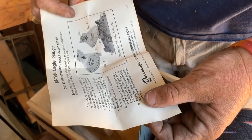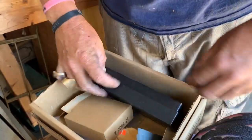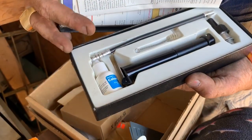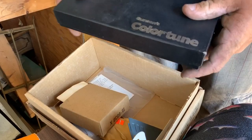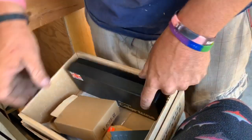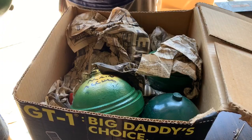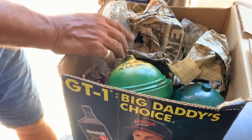Choke setting procedure. Interesting. We're going to have to really have some of this looked at, baby girl. I see a whole bunch of eBay stuff coming out. Don't know what that is either. What's this in the box? Made in Britain, so it's from where Errol's at. Cool. I want to have that looked at too. I'm just going to make a whole pile of all this stuff. Wait a minute. Stop. What is this? I have no idea.